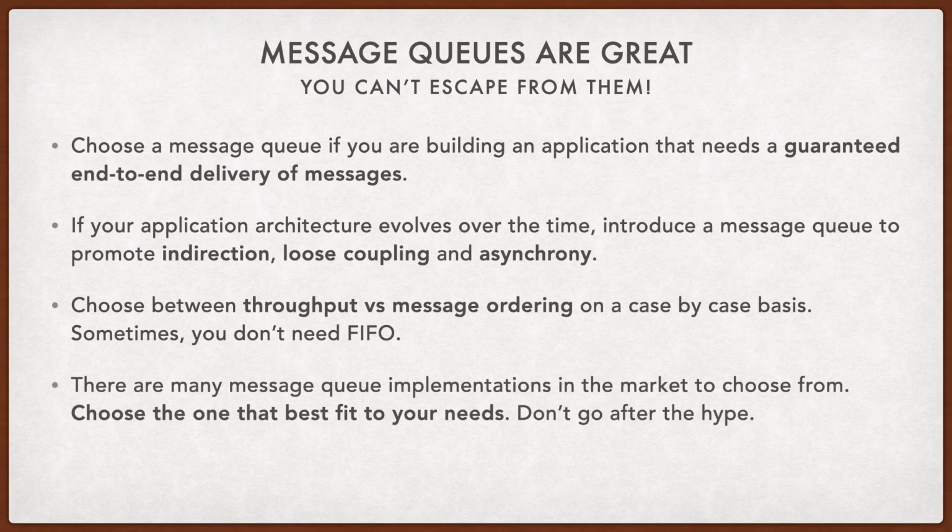There are many message queue implementations in the market to choose from. Choose the one that best fits your needs. Don't go after the hype. In fact, there's a great diversity in the market, starting from Apache ActiveMQ, RabbitMQ, and Kafka. Also, there are cloud-native products such as Amazon SQS, Azure Service Bus, and NATS as well. Each has its own specialties and limitations, and there's no silver bullet in the messaging market.